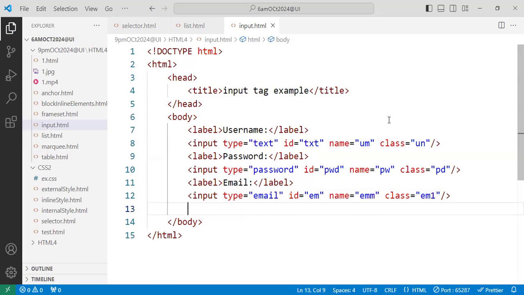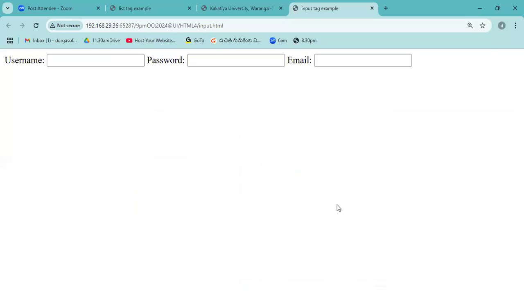So let's check how this all works. Here how to develop with this, check it. See here, name, whatever you enter you can see. Password, whatever you are entering you cannot see. Okay. Email address, whatever you enter you can see, and it should be in the email address format. If you don't write the email address format and mouse over here, see, it will give you a tooltip. Please include @ symbol in the email address, missing @ symbol. Once I enter the @ symbol here, see, output will come like this. This is the way we can write it.